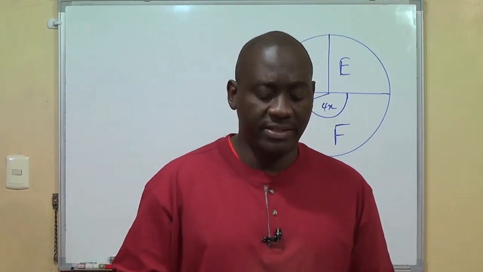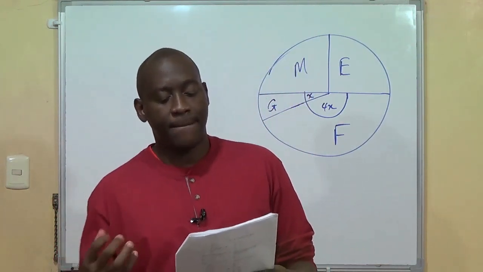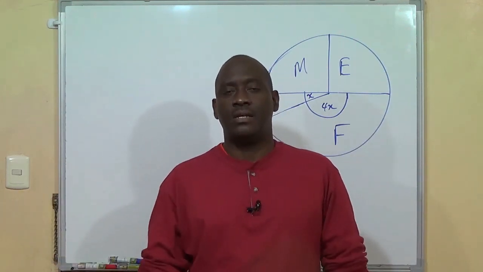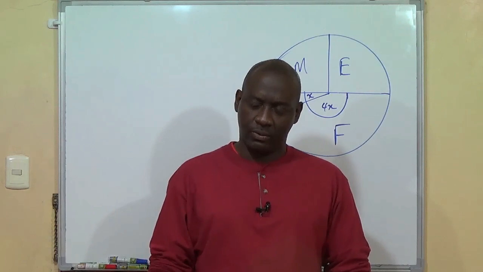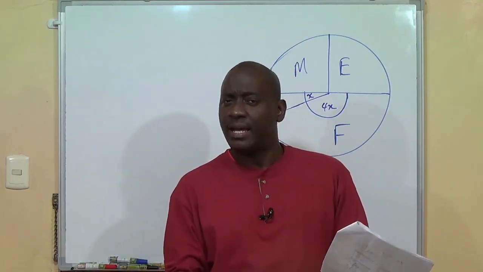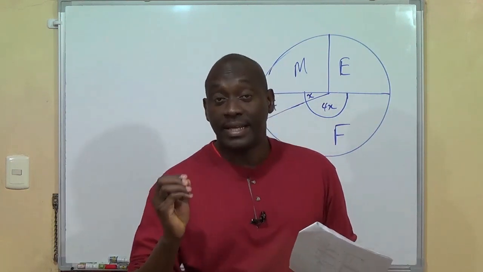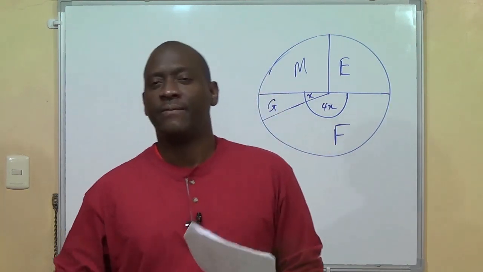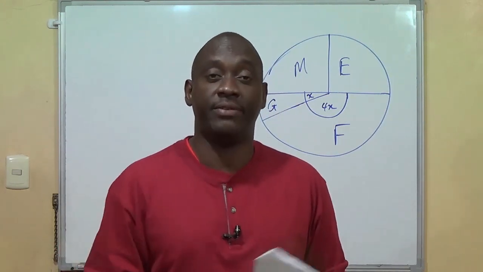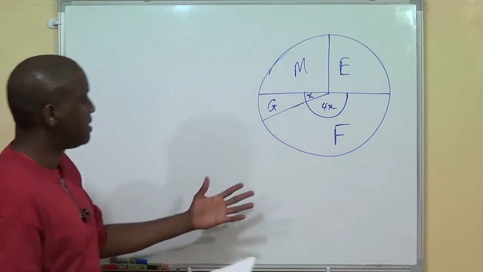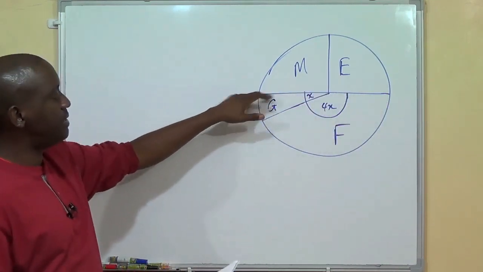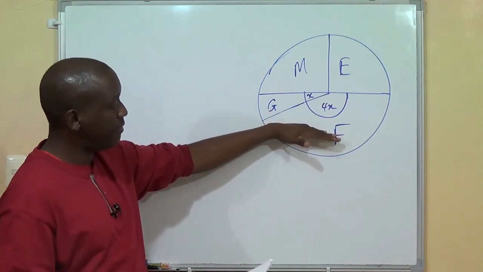However, if you have a situation like this one where they say the amount of hours spent studying French is approximately, then you know you have a little leeway now to look at the diagram and say, alright, yeah, which then serves to underscore the point of reading the question carefully. Alright, so yes, in this question we could take the liberty of assuming that this is a diameter, which means that it cuts the circle in half.